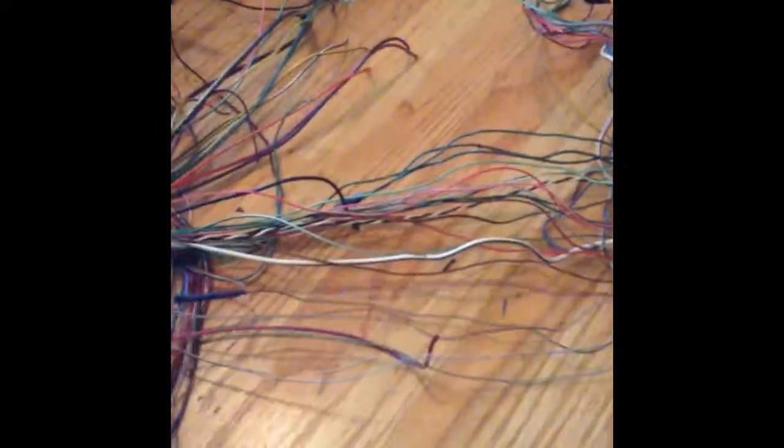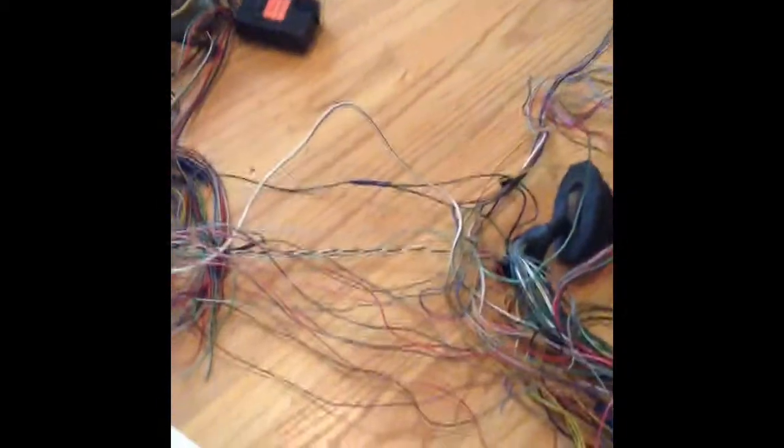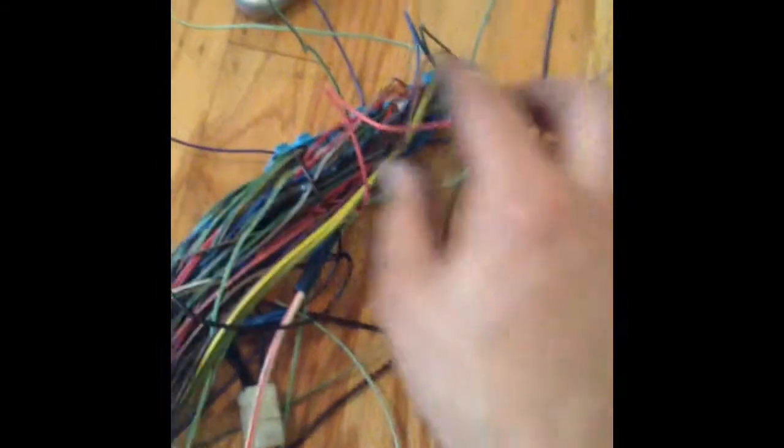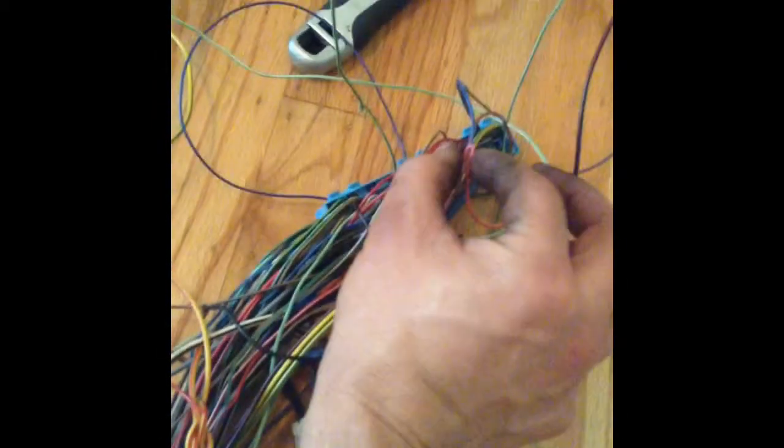Maybe they just power random things from the ECU, but I'm pretty sure I don't need any of the rest of them. I could probably cut them off, but I'll go through them just to be sure. Okay, I started going through, went through a pinout and started going through the stuff that I need. Wrote them down on a piece of paper and started writing where they are on the ECU. So what I did was I would just go through, pull out one that I need or that I know I don't need. If I don't need it, I just pinch it off, pull it through. So that's this pink one here, gonna get rid of it.